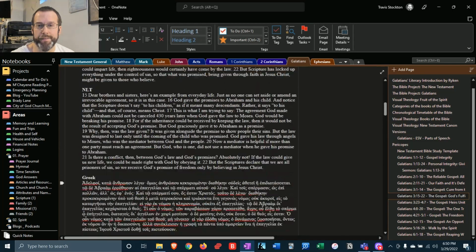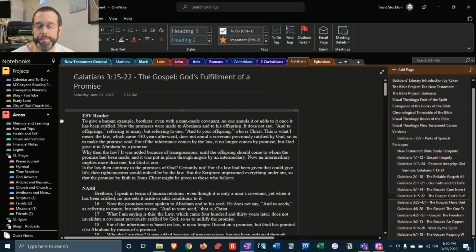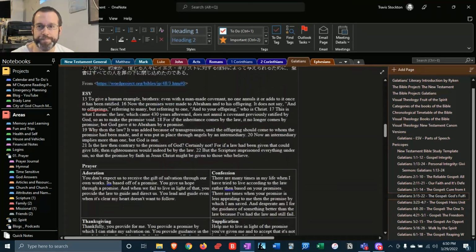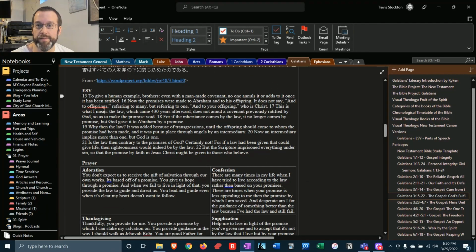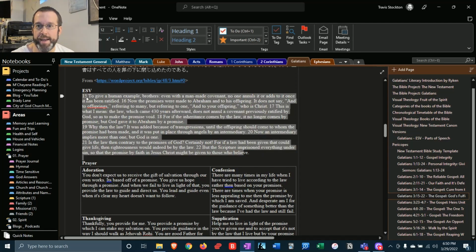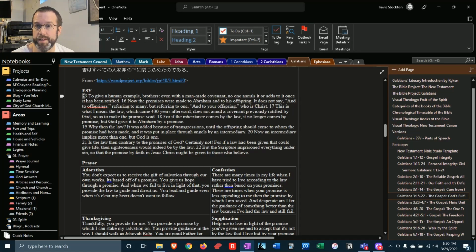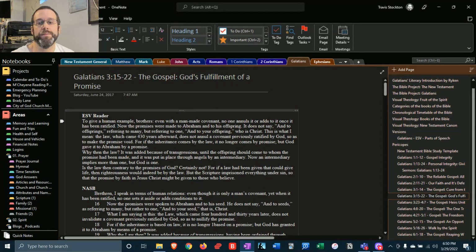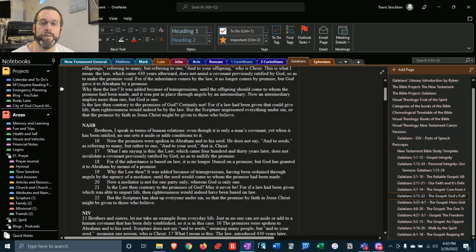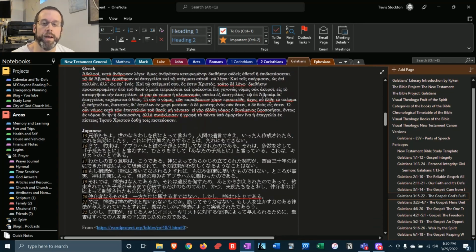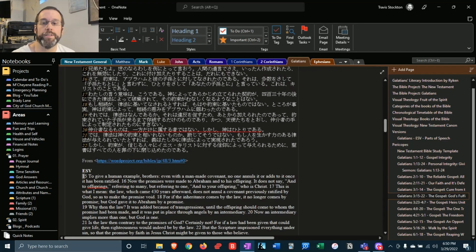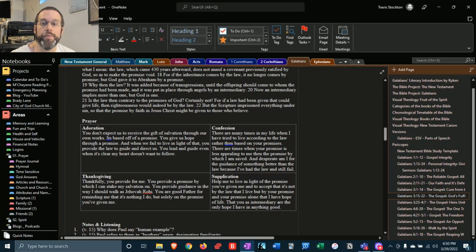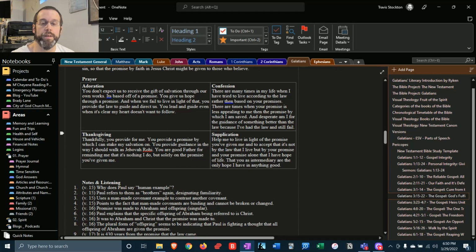The reason I have ESV reader up here and then the ESV here is so that my final read through the passage has the verse references. The first time I read it, I don't want the verse references in there, so that I can have an easier read through and don't have someone influencing the flow of the passage as much. After I've gone through it the 4 times and started to think through the passage, I'll also spend some time in prayer.